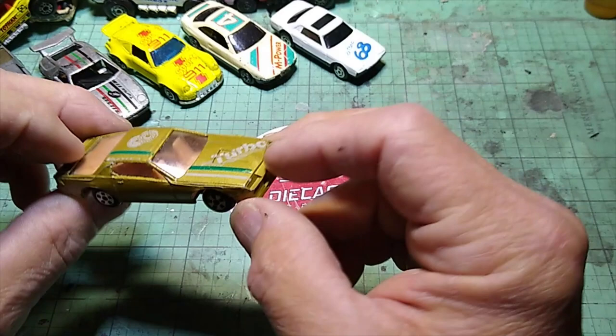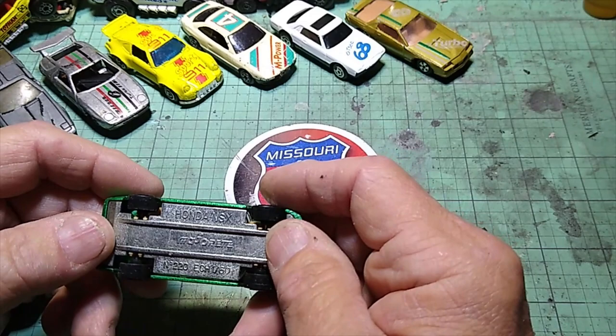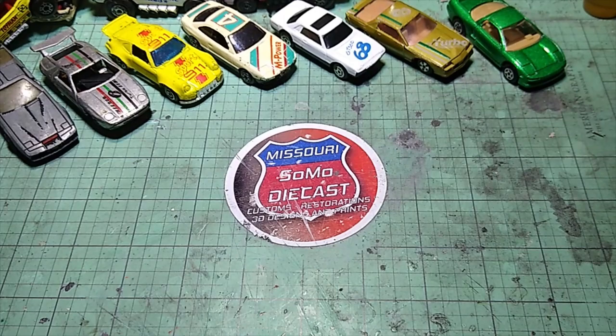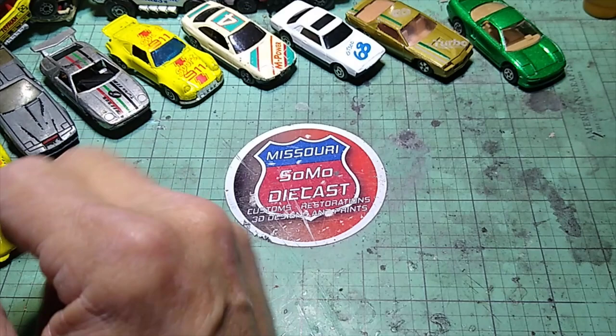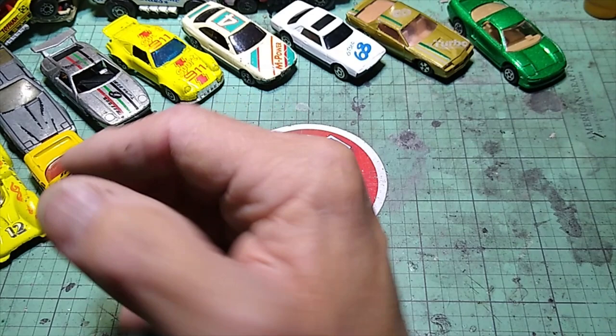And the next one we have here is another Firebird or Camaro, made in Hong Kong. What else we got in here? We have a Honda by Majorette. Beautiful paint. Beautiful little car. Nice little car. A lot of raw meat in here. And this one is another China made. Kind of looks like a Chaparral when you look at it. It's still a beautiful little car. And he also sent me this Majorette Honda NSX. Beautiful little car.